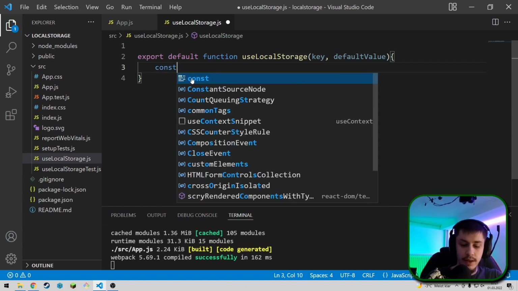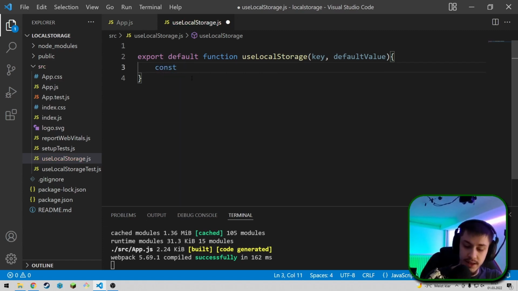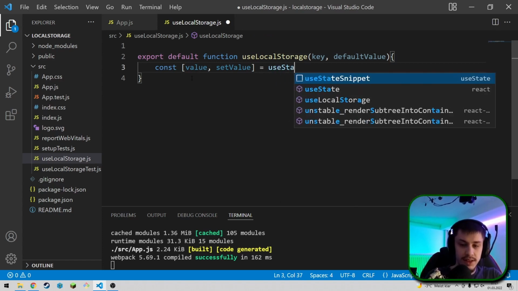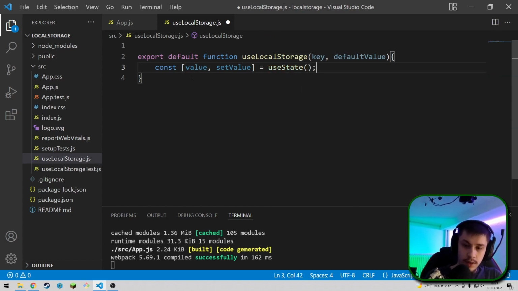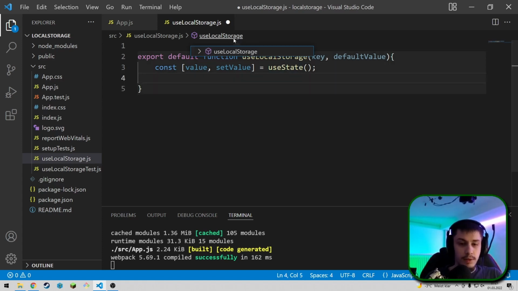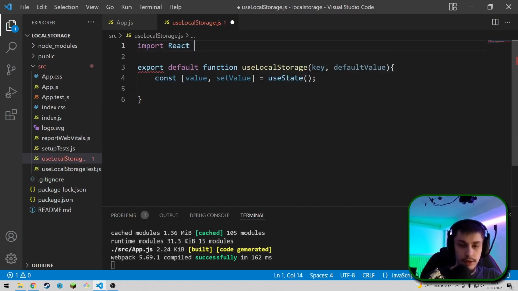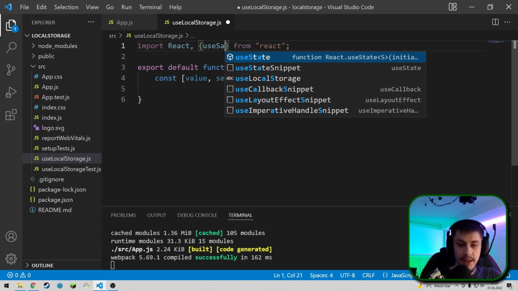Now, because we actually want to persist data in React state as well, we're going to need to use useState. So value, setValue equals useState. For now, we'll leave this empty. You'll see soon why that is. So what we first of all need to do now though is import React from React and also import useState.